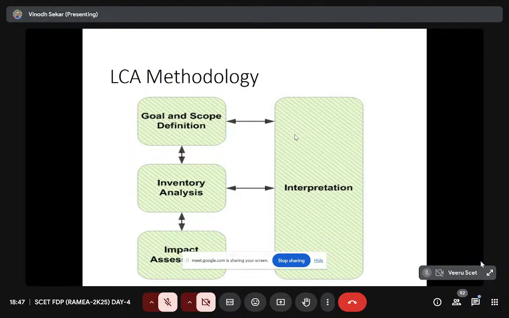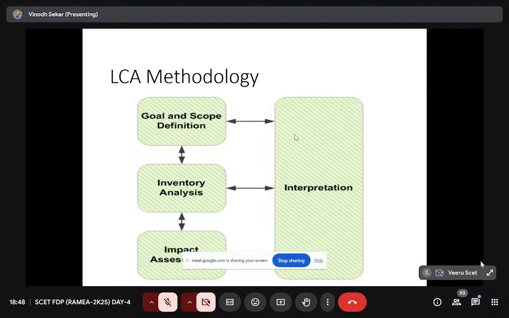That is very important. And now we'll be discussing a significant tool of sustainable manufacturing, which is called life cycle assessment, also referred to as life cycle analysis, where the ultimate purpose is to find the environmental impacts associated with the products and processes. This life cycle assessment is very helpful. It's a very important tool of sustainability, wherein we have 4 phases, starting from goal and scope definition, inventory analysis, impact assessment, and interpretation.